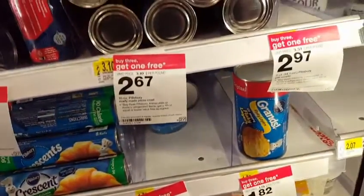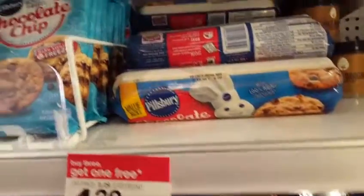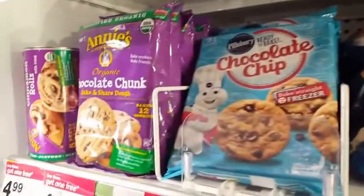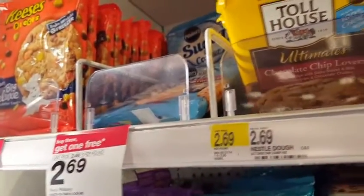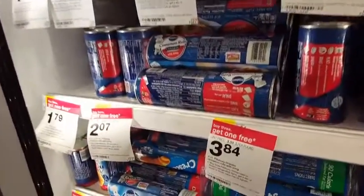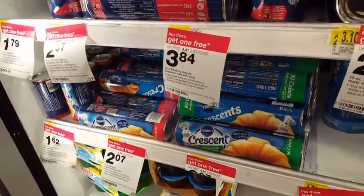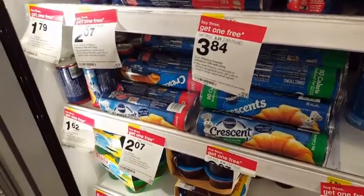I'm here almost at closing — that's when I like to shop. Be the first one in the morning when they open, or come when they close. And think ahead: I know it sounds crazy, but you can freeze things and save them for Christmas time so you're not going crazy. And on that really nice autumn day when you feel like baking cookies or cinnamon rolls, you have them on hand already. So thanks everybody.